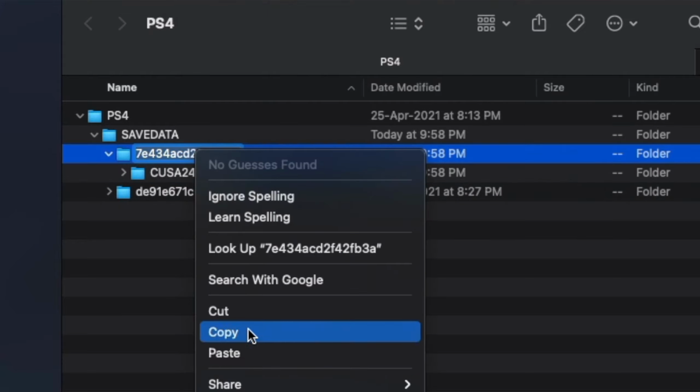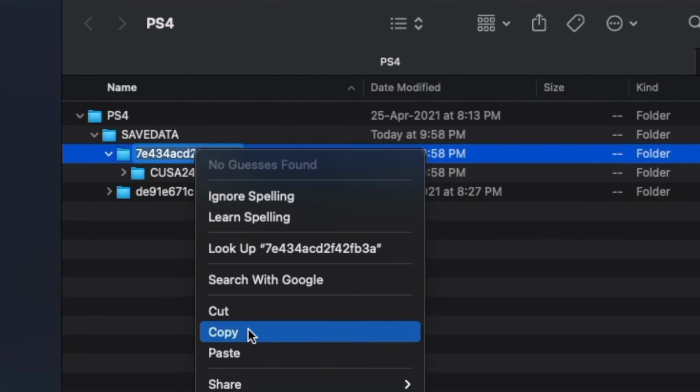So guys, that's how you retrieve your PSN ID if you already have your PSN account signed into a PS4 that you presently own. Or if you do have a friend who has a PS4, you can sign into their PS4, just do a backup of a game save, and then you'll be able to have this particular folder here with your PSN ID. So this is one way to retrieve it, guys. Moving on, in case you do not have a PSN account signed into a PS4, you will have to find it out your own self. So I'm going to show you that right about now.